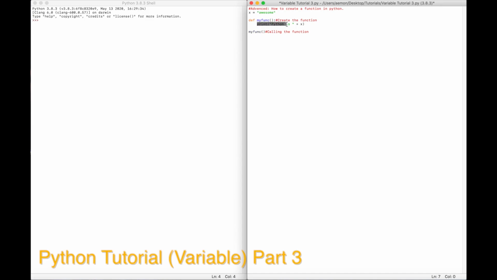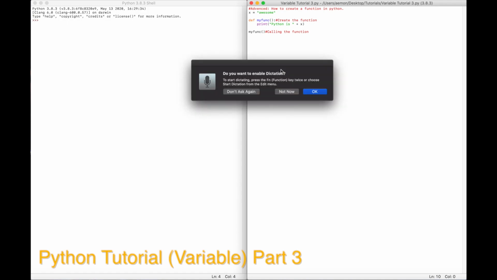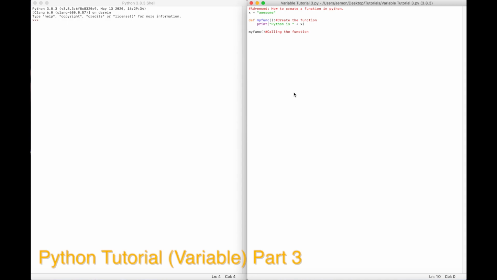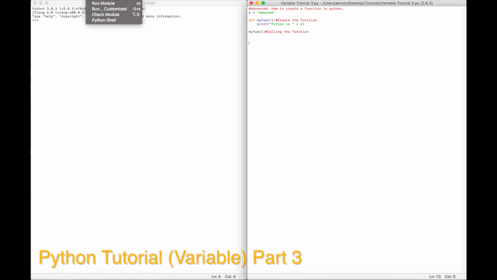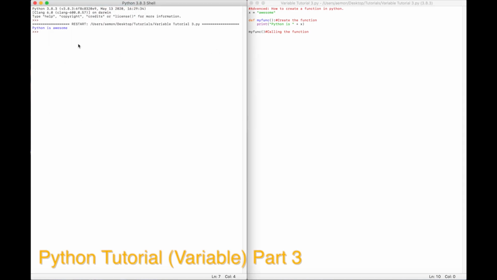So in here, it will print out Python is plus x, so x is awesome. Let's see what this looks like when we print it out. So let me run it. Run module. Okay, you can see now it's printing out Python is awesome, because this command is inside the function, and when we call the function, it automatically does what's inside.